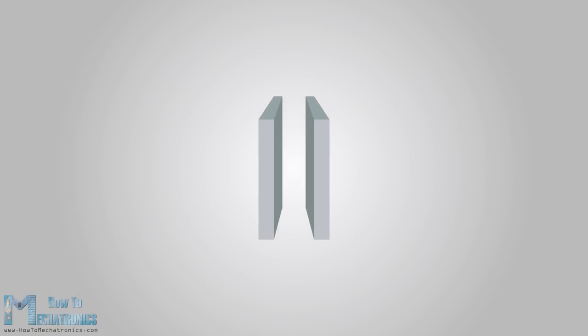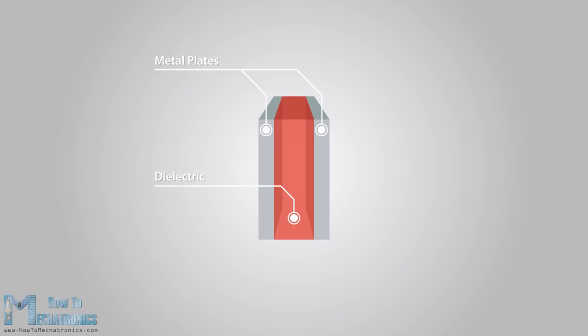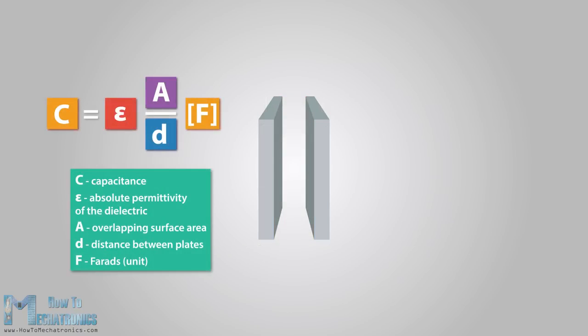A capacitor is constructed out of two metal plates, separated by an insulating material called dielectric. The plates are conductive and they are usually made of aluminum or other metals, while the dielectric can be made of any kind of insulating material, such as paper, glass, ceramic, or anything that obstructs the flow of the current. The capacitance of a capacitor, measured in farads, is directly proportional to the surface area of the two plates, as well as the permittivity of the dielectric, while the smaller the distance between the plates, the greater the capacitance.